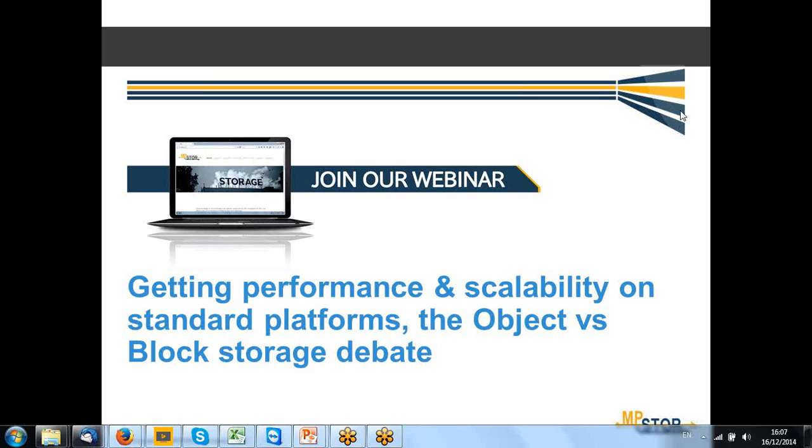Object storage debate, and it's really after the last two OpenStack events, storage has been at the heart of the discussions in both of those summits, and more importantly is about what storage is right for me, block, object. So some people are using objects, some people are using block for different applications and different requirements.